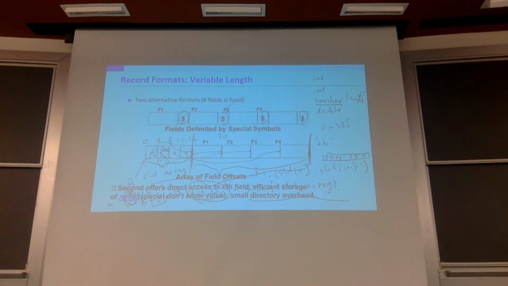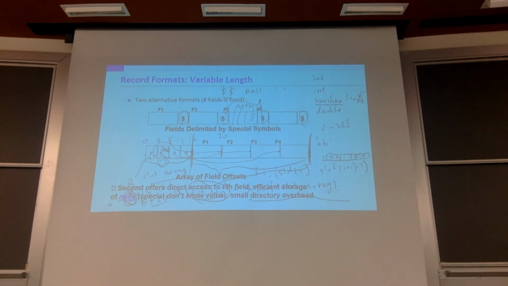But in the first option, you do not actually have a way to encode null. Because suppose for the third field, it's a varchar, right? If you do not fill anything here, so nothing here, nothing here, what you are going to see is the first dollar and the second dollar, with nothing in between. So how do you distinguish between a null and an empty string? How do you distinguish between them? Okay. So if you use the first format, it's not distinguishable. Okay.